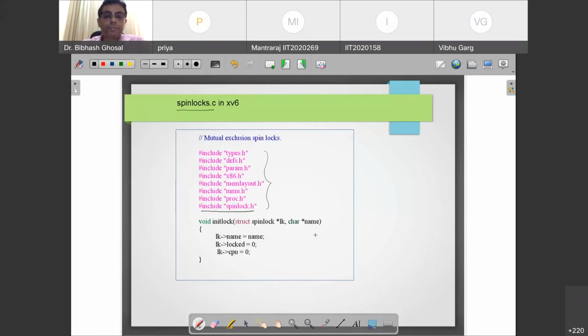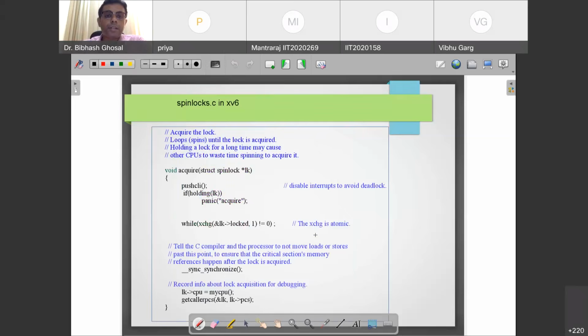Now what happens? Let's look at the acquisition. You're acquiring the lock. As you see, it is absolutely the same concept that we have just discussed. If you are holding the lock, then that means that you already have it, and there is no need to do anything. This is the instruction that you are making use of. XV6 is making use of this exchange instruction provided by Intel, assuming that XV6 is running on an Intel processor.